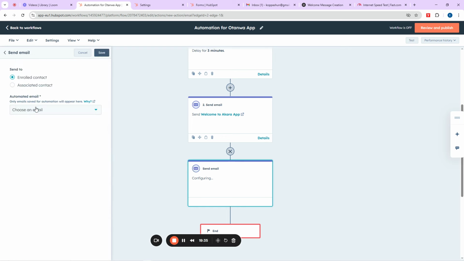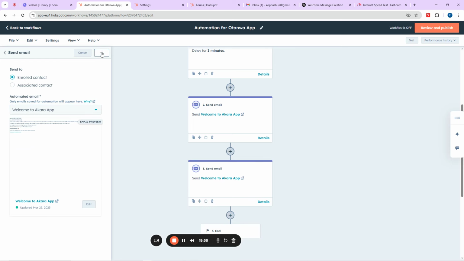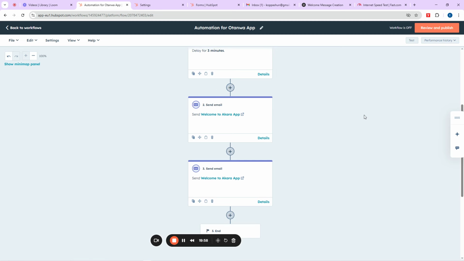So I'll click on this to send a message. Then I'll select my message from this list here. But if you don't have the message, you have to go and create a new message by clicking on this new mail here. I've already demonstrated how to create the email. I will just click on this email to send. Then I can say okay, save. That's how you do that one.